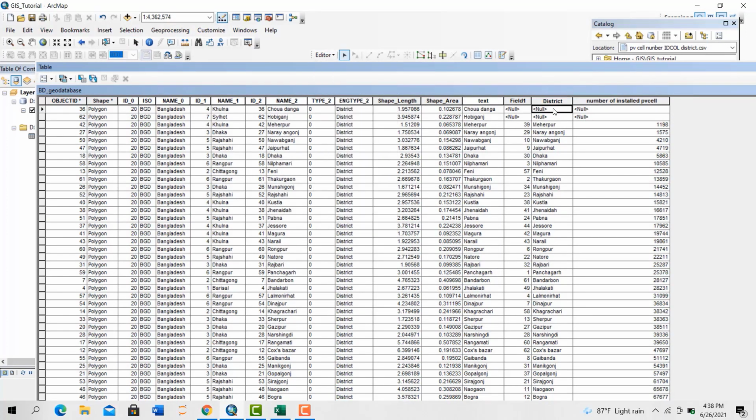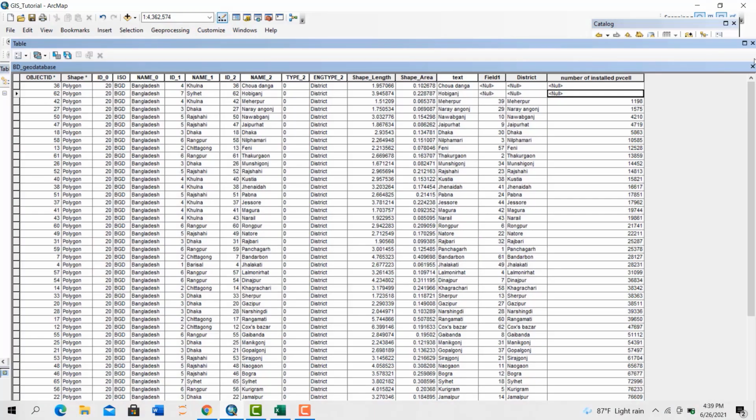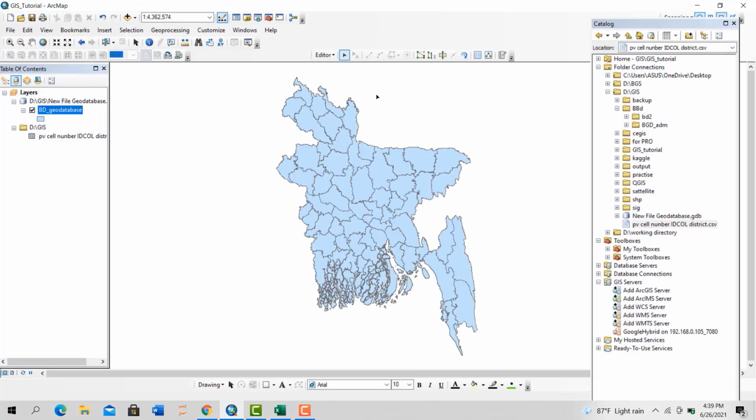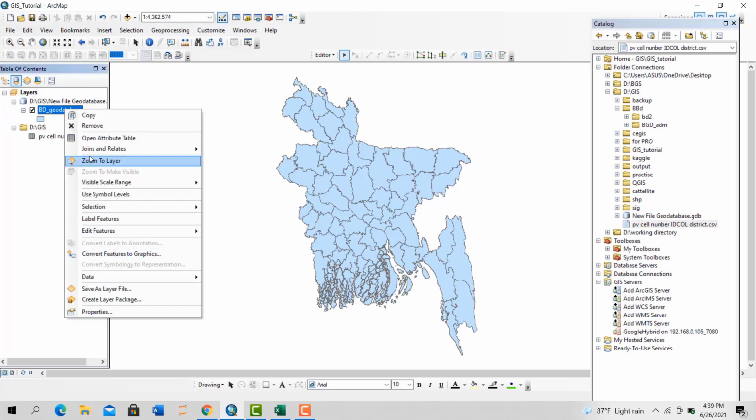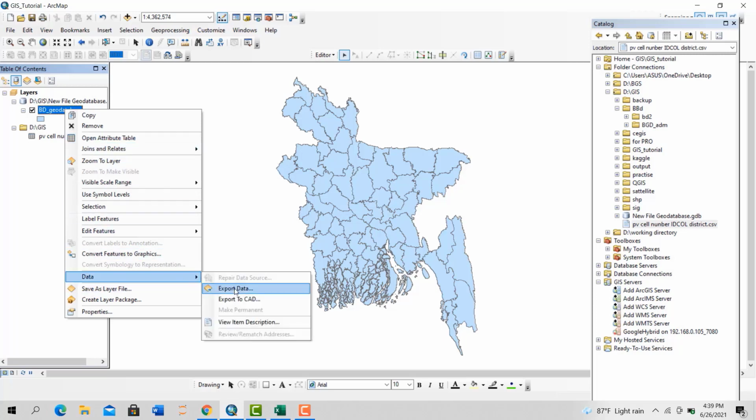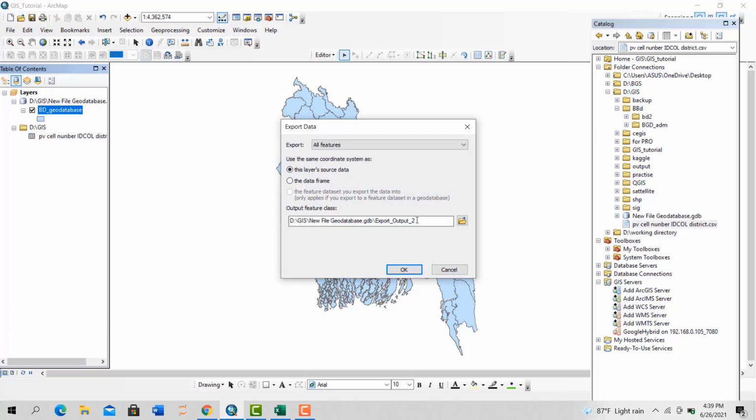I started editing, but I can't edit. Oh, I need to export this map. The second task is to export this map, to save all the changes you have just made. To export it, go to Data, Export Data, and store it wherever you want.